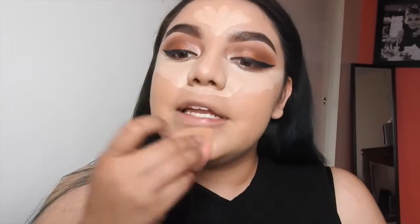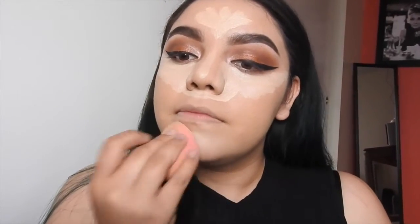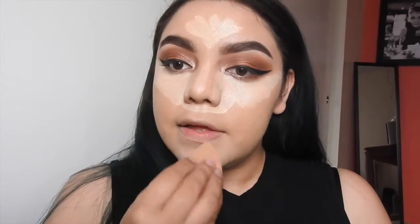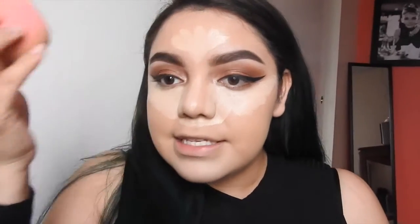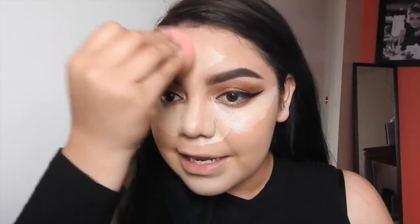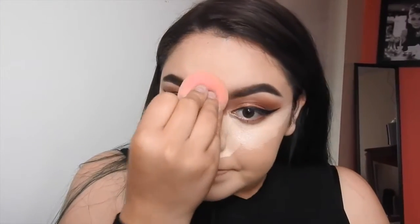So I take the beauty blender and blend it out just on my forehead and my chin first, because this one dries and it's harder to blend out and you don't want to look unblended.